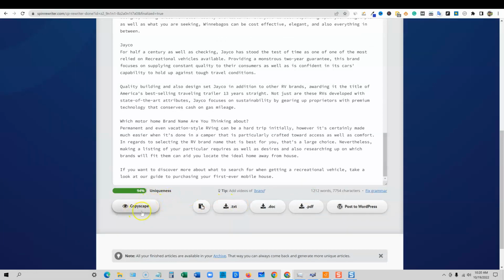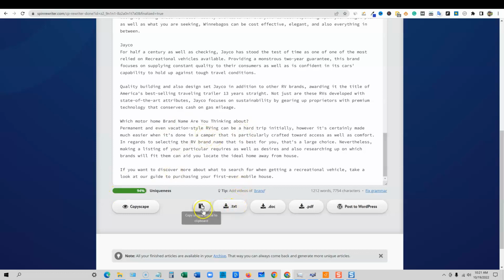You can hook up Copyscape to your account and automatically check it there as well. You can copy the text right here. You can download a text file, download a doc file, download a PDF. And then you can also hook your WordPress site up to this and immediately post this and publish it to WordPress, which is just insane. Okay. I believe you can also get this automatically hooked up to create content for you automatically to basically run an auto blog. But you could take this, then run this through NeuronWriter, run this through Surfer SEO, and then really SEO the heck out of it, and your content's going to rank.